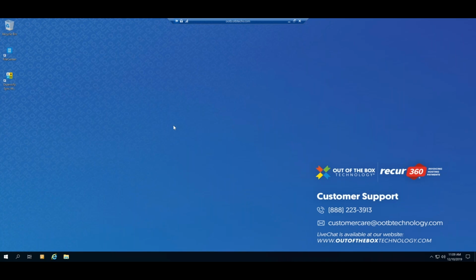For me, being on a Mac and then into a Windows machine, my keyboards don't translate as they normally should. So for me, if I wanted to change my password, I would have to go from my Mac side, remote in, and then use the triple key function of Control Alt Delete or Control Alt End.